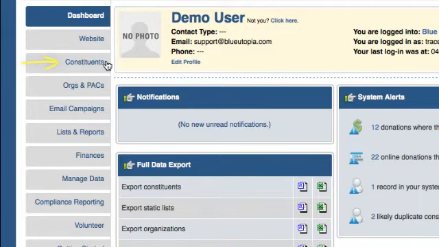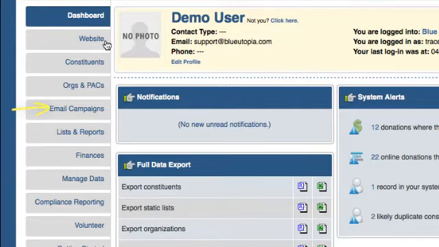Constituents is your 360-degree view of every person in your database, whether somebody comes in from an online donation or whether they sign up to endorse you on your website, whether they're imported from, say, ActBlue or the VAN. Everybody comes in as constituents, and you can see absolutely everything you know about that one single person. Organization and PACs is essentially the same application as constituents, but it has a very different structure to it because organizations have different offices and then different people associated with those offices. So it's the same concept in terms of you can see everything that you know about one single organization at a time.